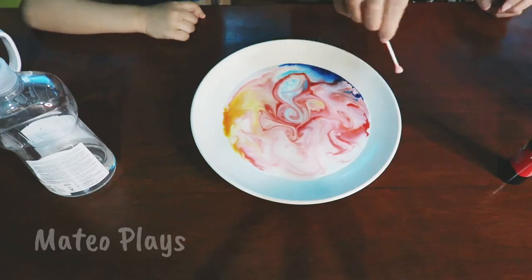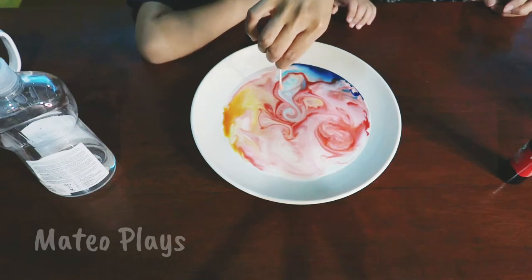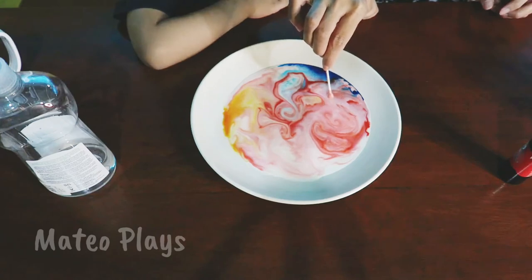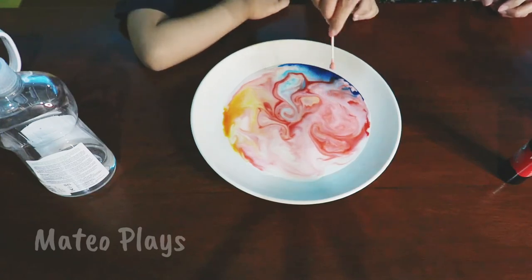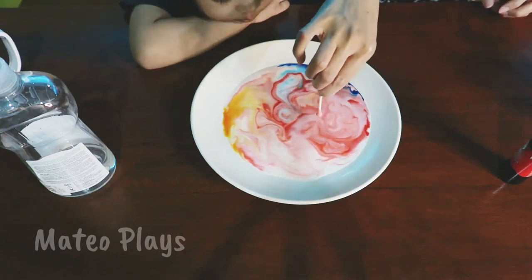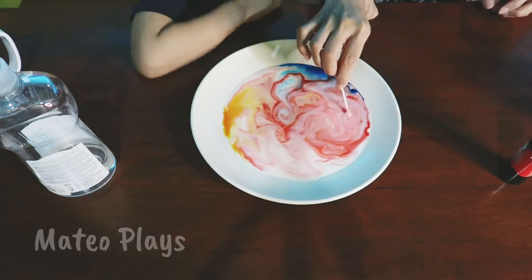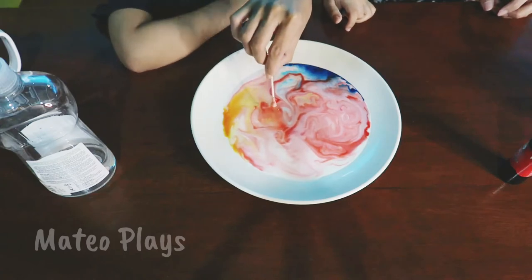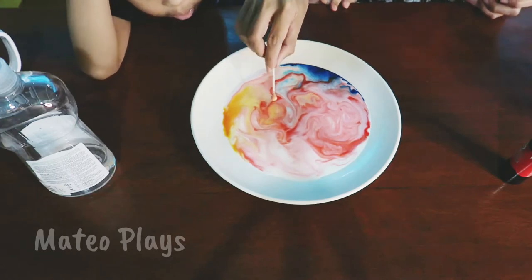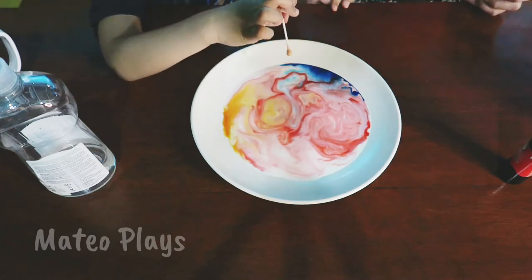Oh look! Did you see that? What? It's just getting red. Yeah, it's just getting red. What's that thing moving around? Do you see it? What? Like a ball. I don't know. I can't make it happen again. I wonder if there's some cotton buds. See? I want one. See that? Okay. I cannot do it. See that? Can I hold it already?